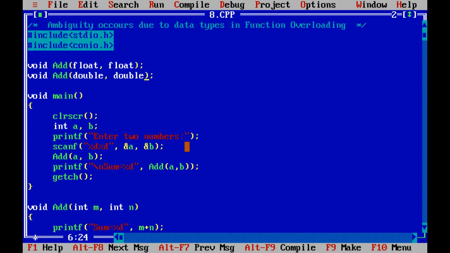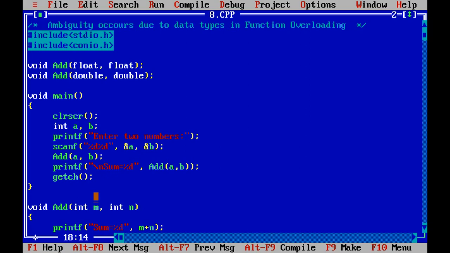Now I declared two functions. One function passes two arguments and both are float data type, and another function passes two arguments and they are double data type.